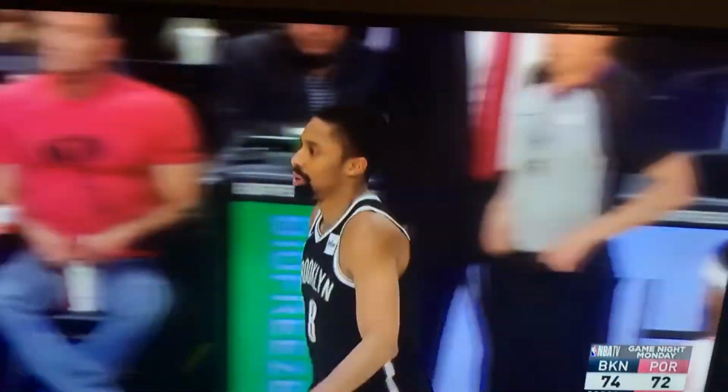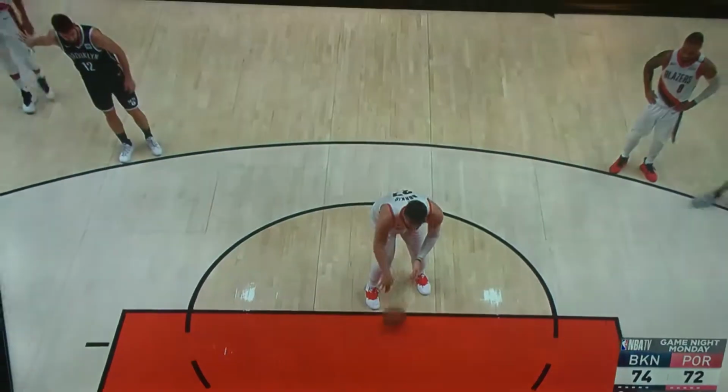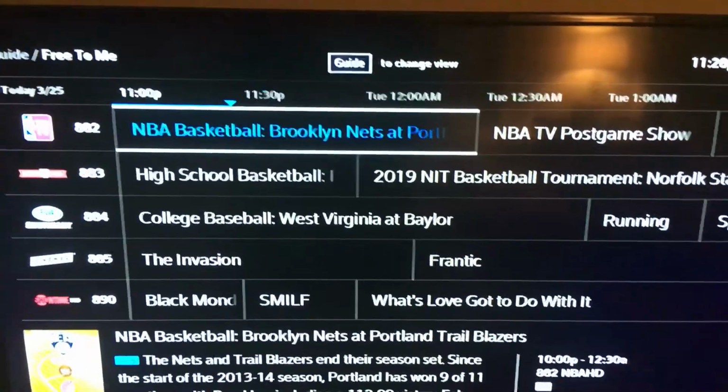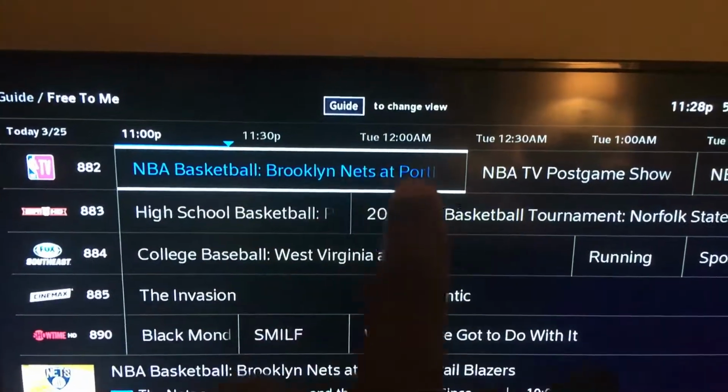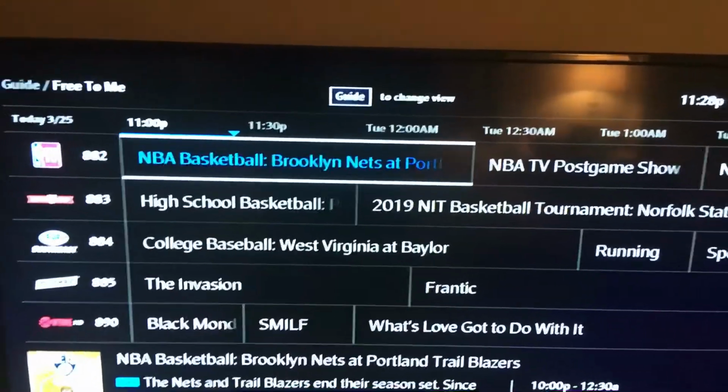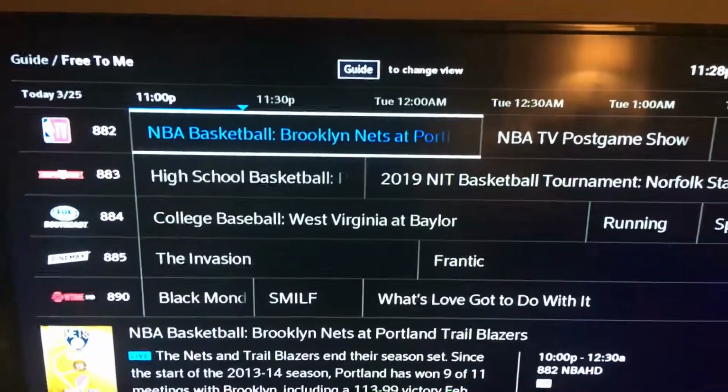Yeah, because it's not letting me hit guide. So when it comes up, you should be able to rewind the video a little bit and just see the difference. Let's see whenever it lets the guide come back up. So yeah, you see how it has more NBA Brooklyn Nets more. So it actually was bigger.